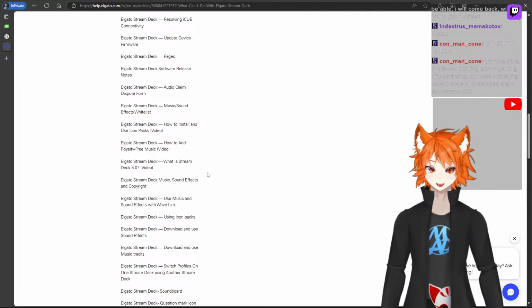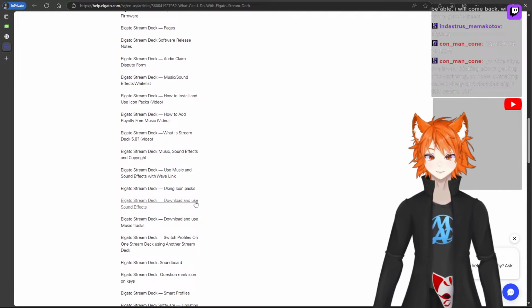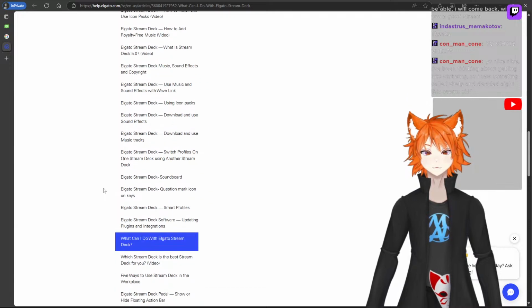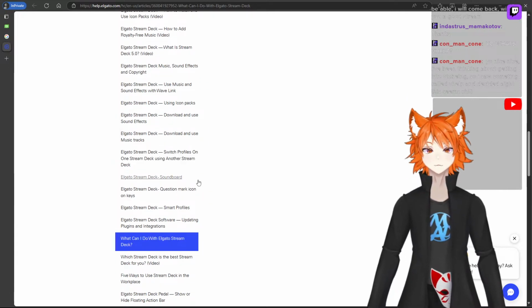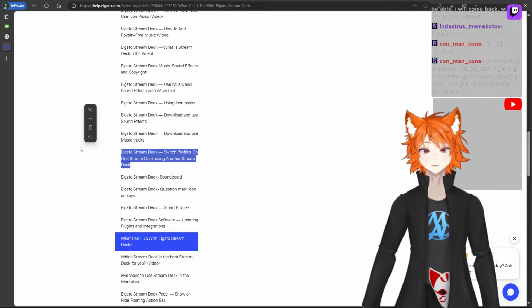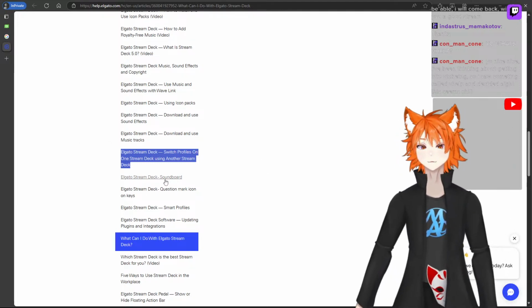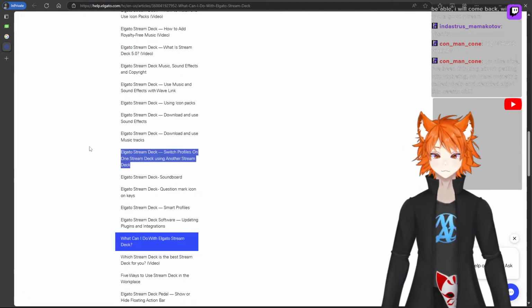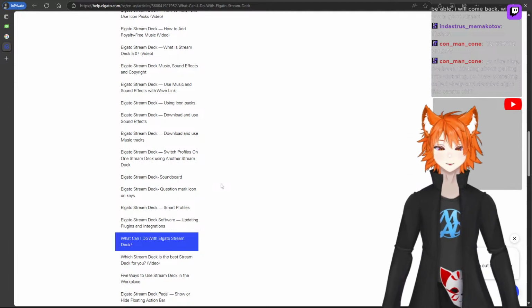They can just easily locate something. Okay. Use music and sound effect. Switch profile. Oh, profile support is going to be added somewhere down the line. I have already made up my mind to make profile support because I kind of need it.